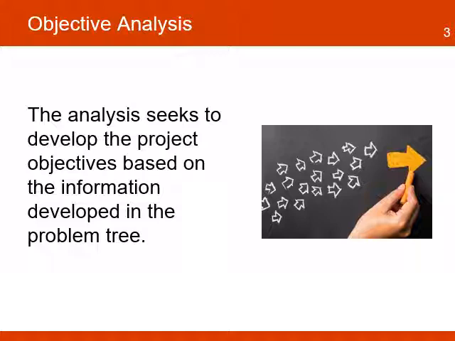This analysis seeks to develop the project objectives based on the information developed in the problem tree, a process that included the identification of the focal problem, the causes, and the effects of the problem. The goal of objective analysis is to describe a future situation that would exist if all the problems were solved.